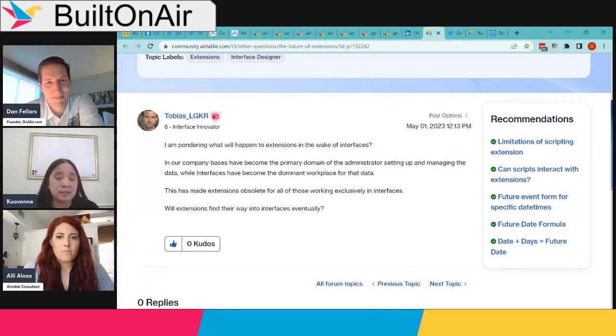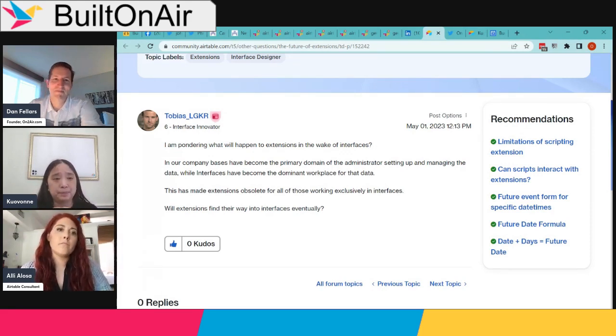And until then, when it comes to developing extensions, my focus has been more on utilities that can help the base designers, because they're always going to be in grid views, and less on extensions that would help the end users that need to be in a front-end type of environment. Yep. Yeah, totally agree with that. Very well said. All right, let's move on.